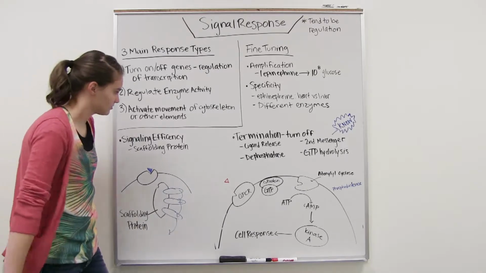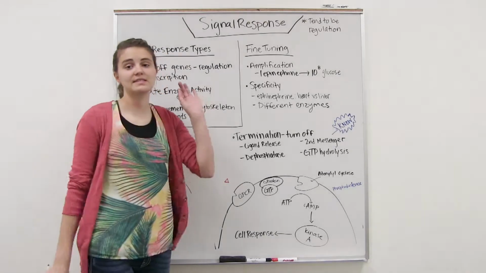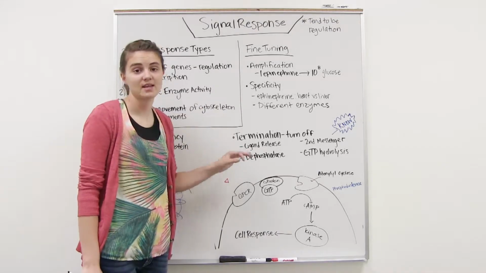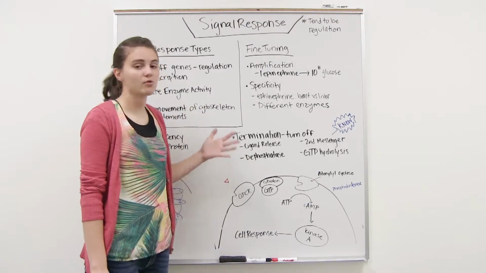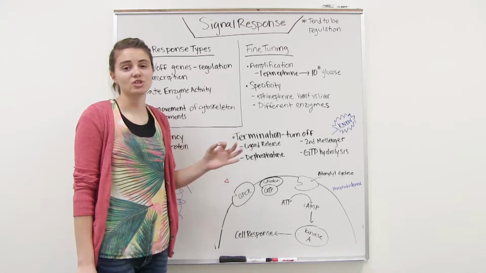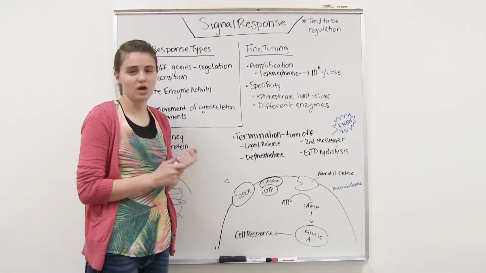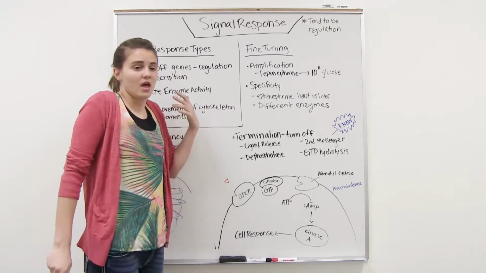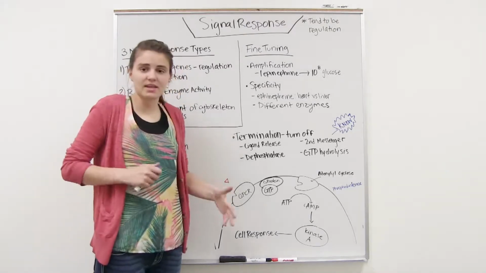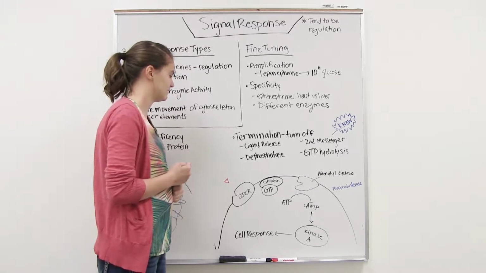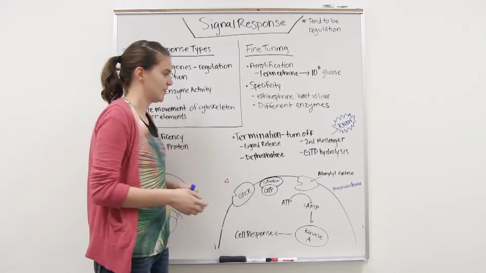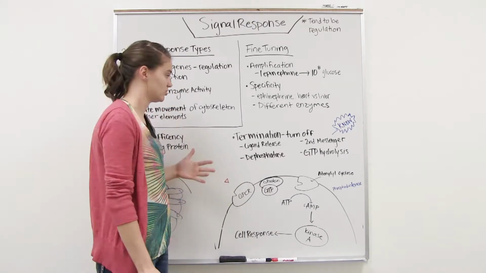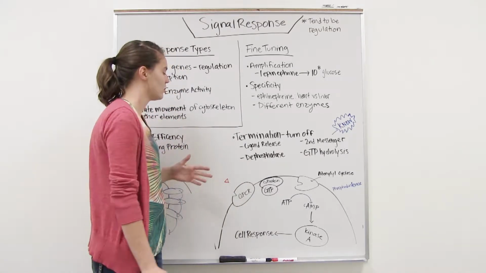So that's scaffolding proteins. The last thing is termination. This is essential for the cell. Make sure you understand this. I guarantee it's going to be on the test, because turning off a cellular process is just as important as turning it on. There's a lot of diseases that are a result of genetic disorders or just chemicals that result in processes not being able to turn off, and that can cause a lot of problems.